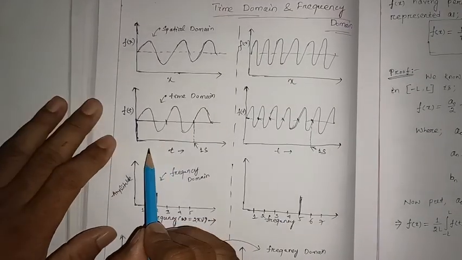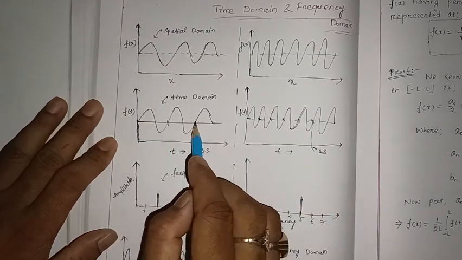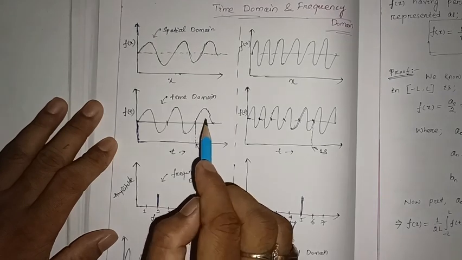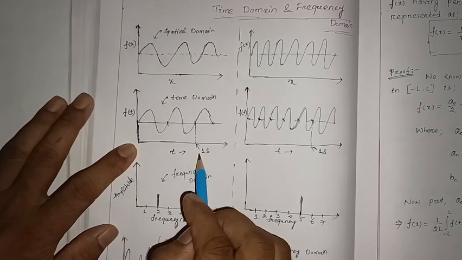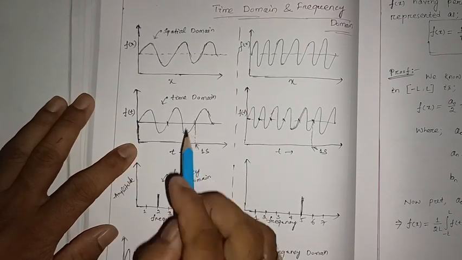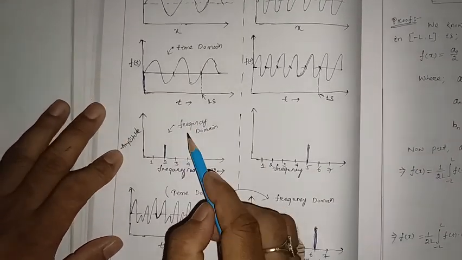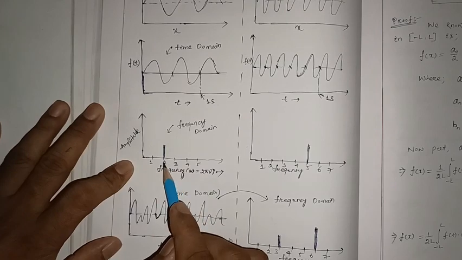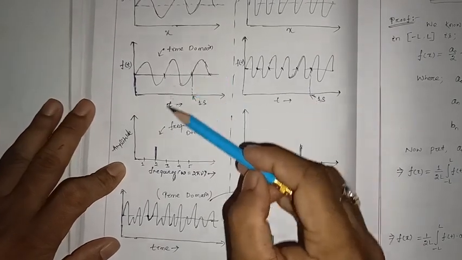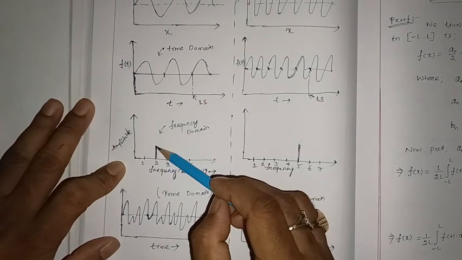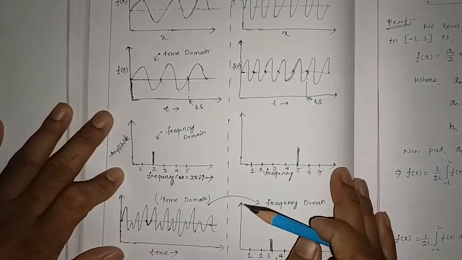So here you can see, in the time domain, suppose in 1 second 2 waves have crossed this point, where from this to this is your 1 second. So in 1 second 2 waves have crossed, meaning the so-called frequency will be 2. Hence in the frequency domain exactly at 2 one peak will be observed. So when the time domain is transformed to the frequency domain, we get only one peak. That means only one frequency exists in this sinusoidal wave, right?